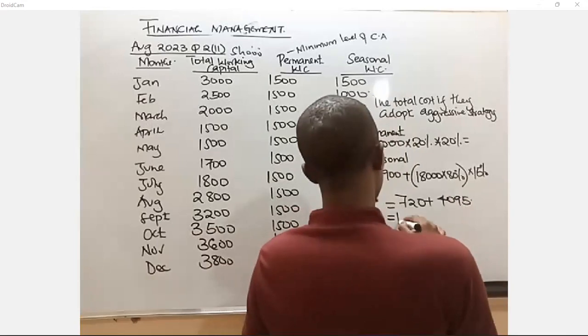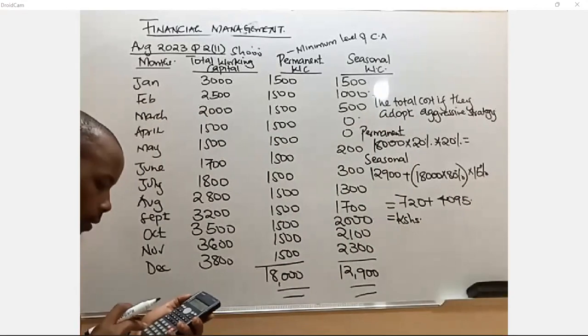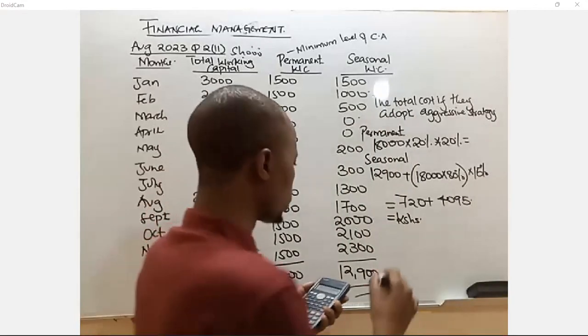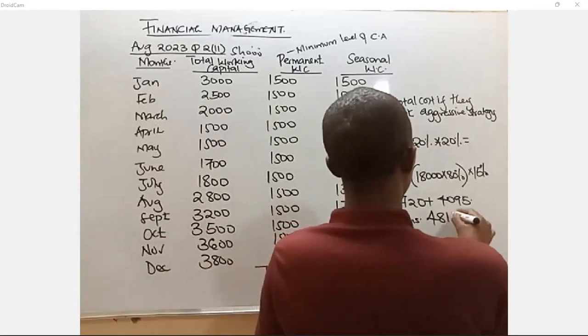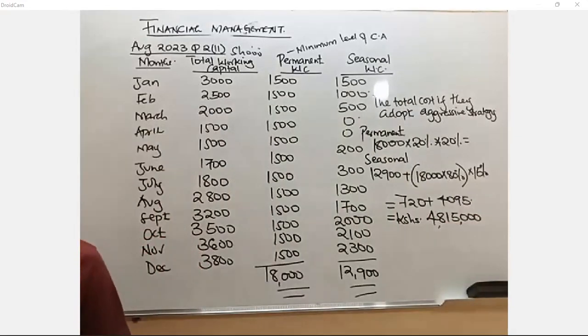So how much is the total in Kenya shillings? How much is the total? Plus 720. I'm getting 15,000. That is what you are required to do by the examiner, by the way. And you are supposed to be getting yourself how many marks? The examiner was giving you 6 marks. Determine the total cost of financing the working capital needs of the firm. That is what you are required to do.